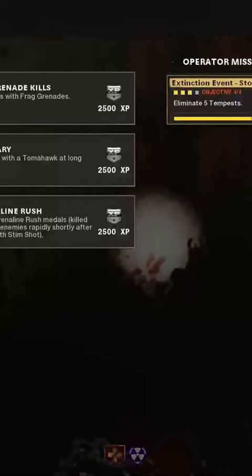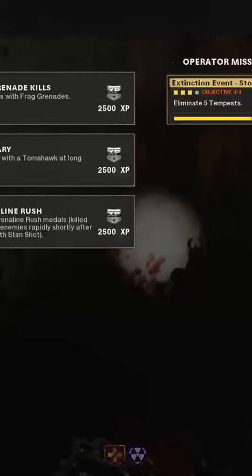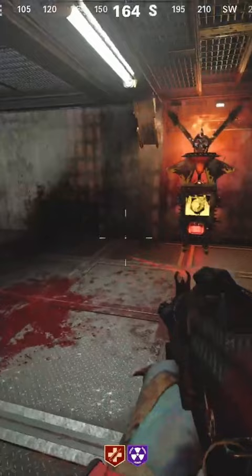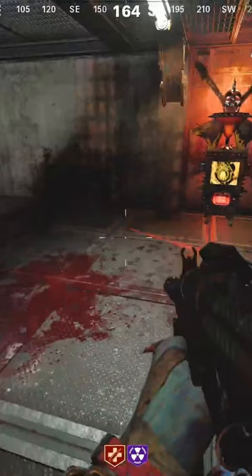Now, while you are in the air is when you're just going to hit your slide button. Now, you can keep it held down or just tap it the one time. And then right before hitting the ground in front of the wall that you want to breach is when you're going to pause and then unpause. And it should fling you right through.